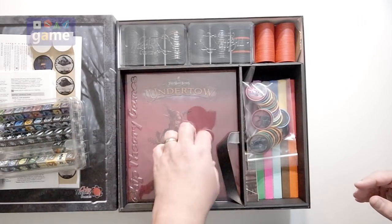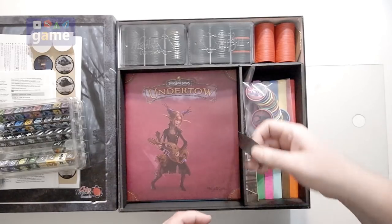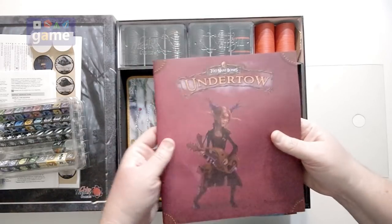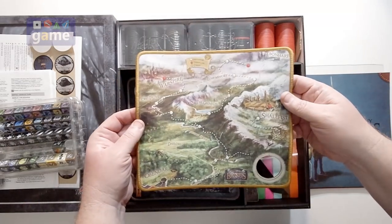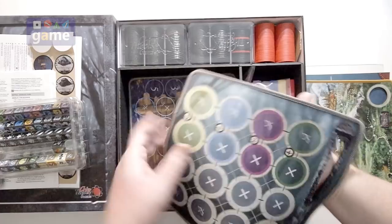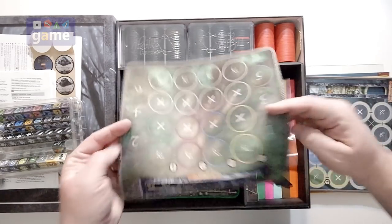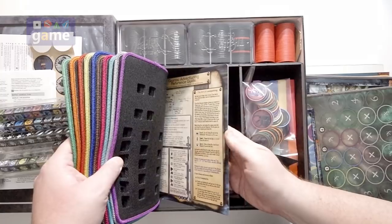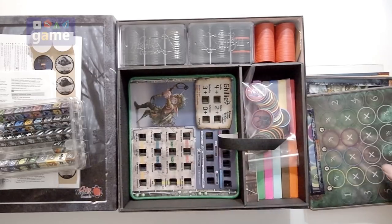When I made the insert, I cut down the plastic Chip Theory Games liner that was in the original and used it as a little protection. One of the things I added was this lifter to help pull everything up out of the bottom. So we have the Undertow book, we have the Too Many Bones rulebook, then we have the really nice new mats — there's one for Too Many Bones, there's one for Undertow, they're double-sided — and then we have our battle mats. All the mats are in here, and here's the Undertow battle mat. Then the gear locks, all ten of them are in here, along with the reference guide and ten original size reference cards. They all get nice and snug down there, and the lifter helps you get all that out.